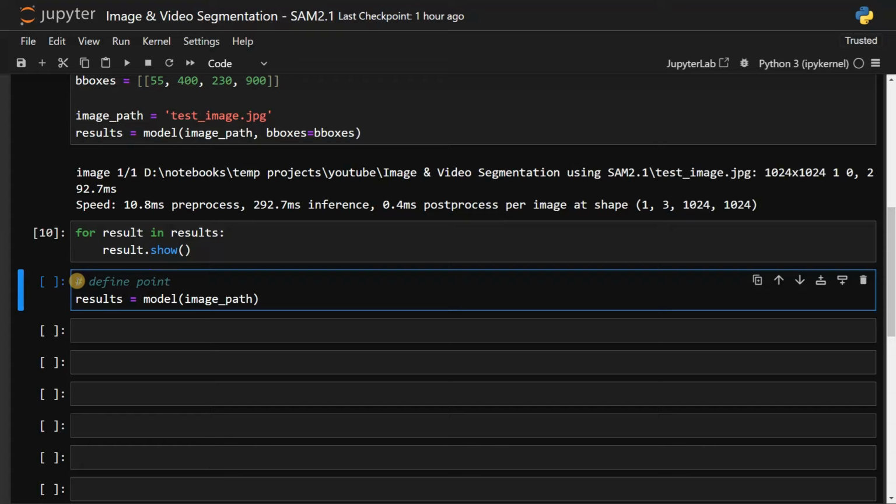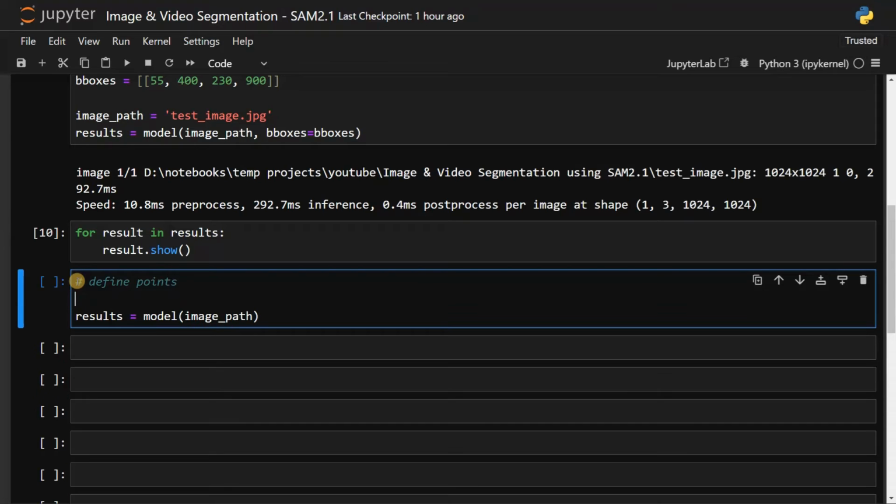You just have to give a single coordinate. Given points, you can also pass multiple points if you want to separate two objects.